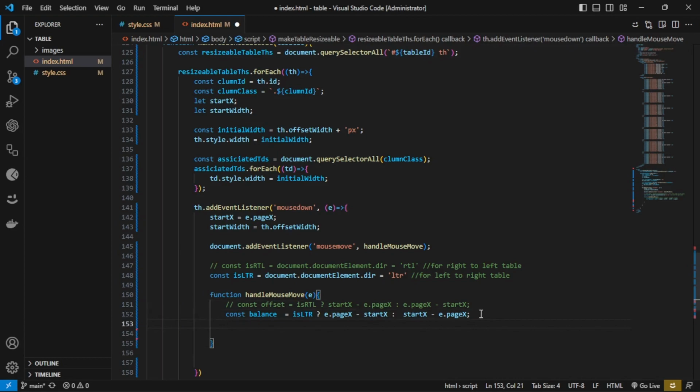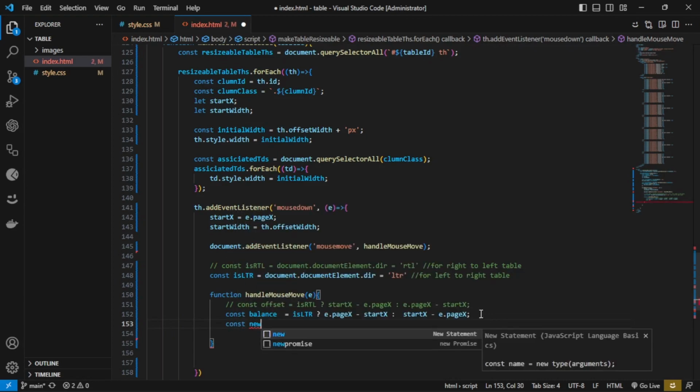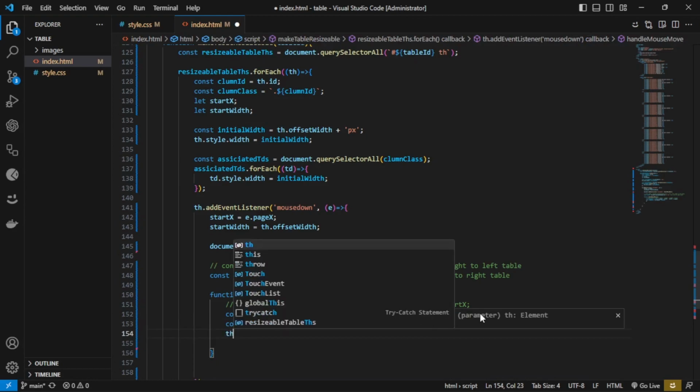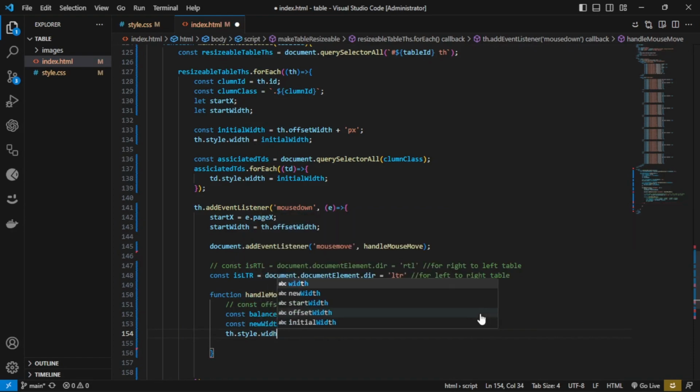and let's set this new calculation weight to the new weight variable, which is equal to start weight minus the balance. It's the new weight for the TH dot style dot weight, which is equal to the new weight.